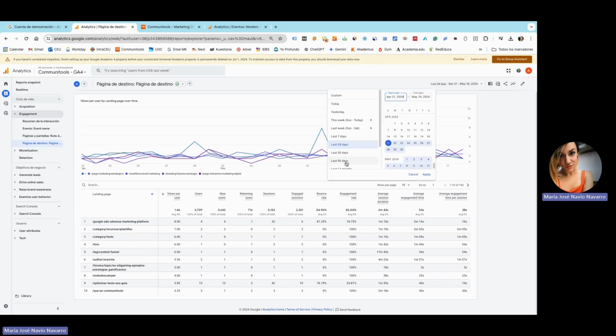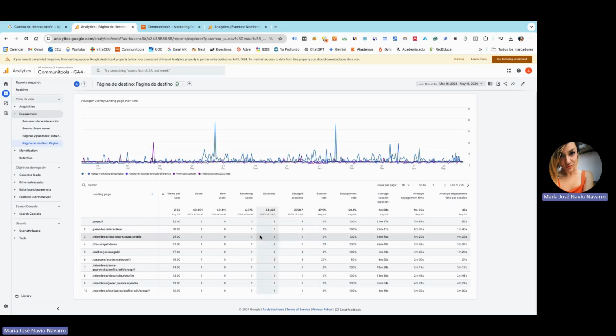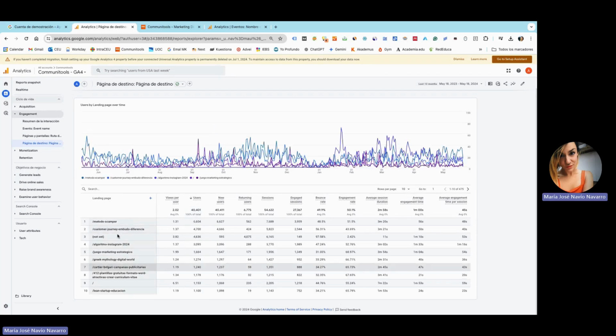Imagine that we select the last 12 months, we apply, and we organize this report by, for example, the number of users that visited each of these pages, understanding that those pages were the first page they landed on when they started a new session on my website, regardless of the acquisition of the traffic, regardless of whether they landed on those pages from search engines, social media, emails, or whatever. They just landed, and the entrance was this specific page.